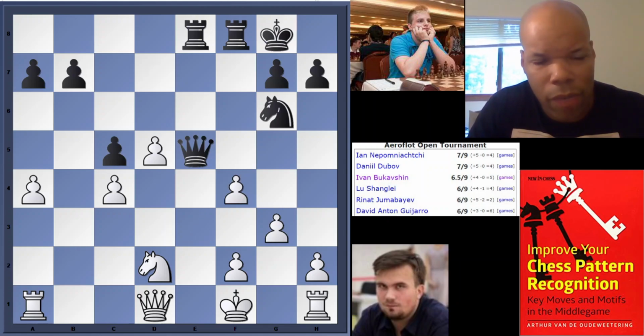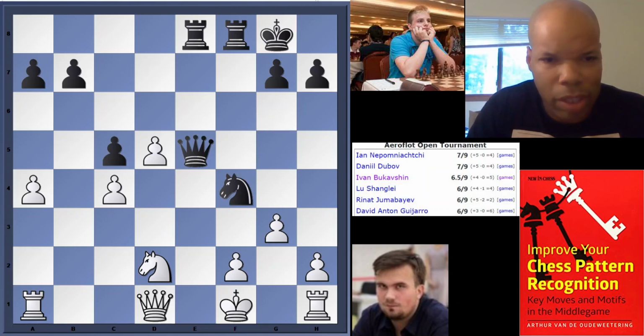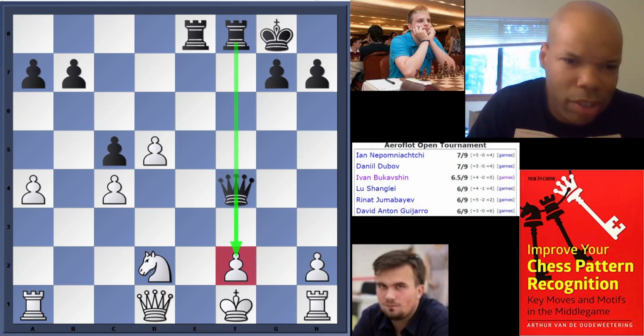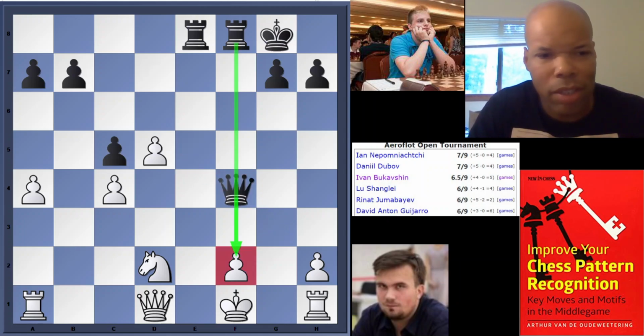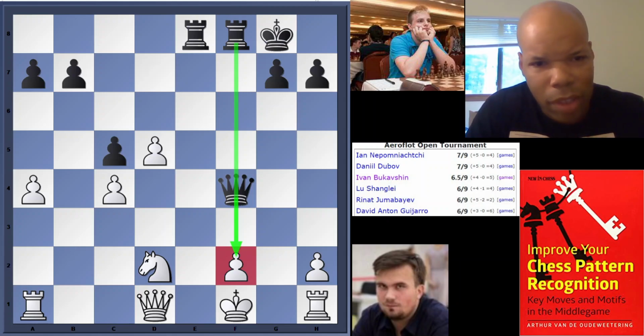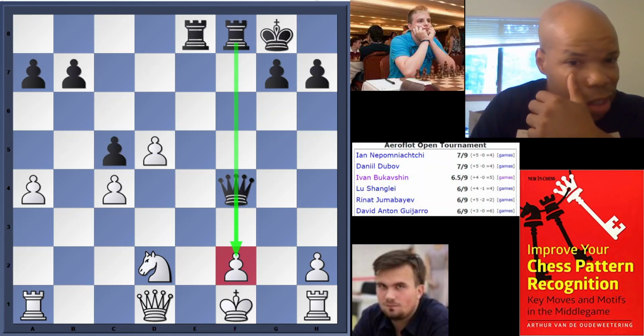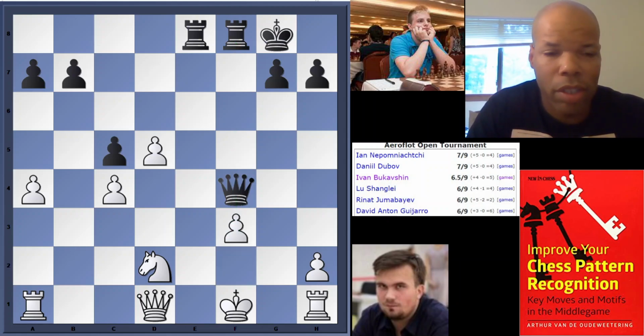So e takes f4. And what did Richard play here? Richard played knight takes f4. G takes f4. Queen takes f4. Threatening mate. Again, no development from black. Save the knight on d2. All right. f3. You gotta ward off that mate in one threat.